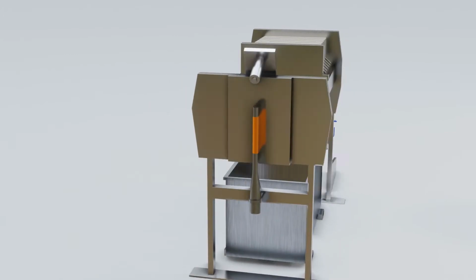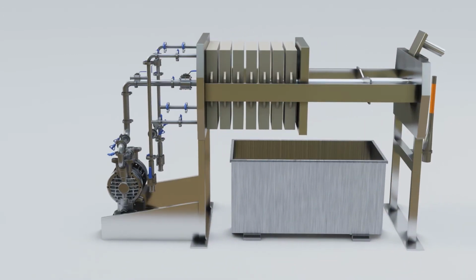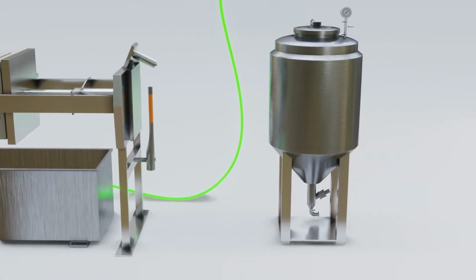We prefer filter presses because they increase processing speed and efficiency and drastically reduce operating costs over other technologies, like lenticular modules. Our filter presses are CGMP compliant and don't leak or require filter paper. The filtered stream is stored in a buffer tank and continues to OSN membrane filtration.